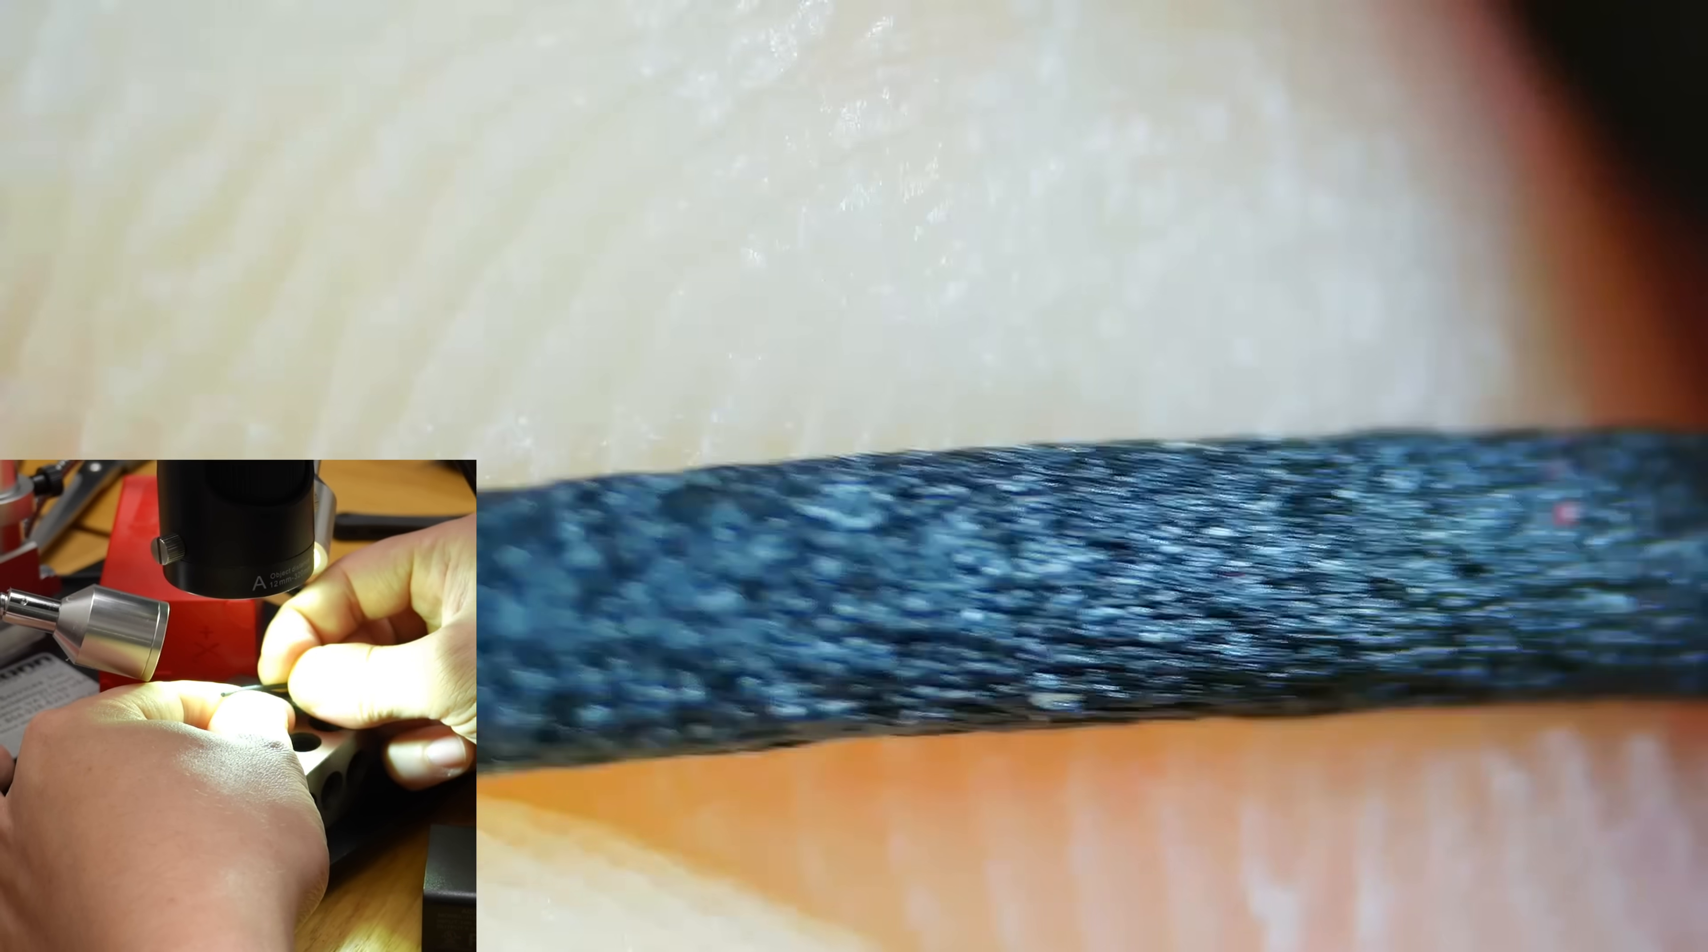So there's two main classes of carbon fiber reinforced composites. This is kind of the type that we really like in engineering. This is a woven sheet of carbon fiber that's pressed into a mold and then injected or filled with epoxy. That is cured so that it solidifies into a really solid part. Basically you've got these long continuous strands of carbon fiber running the entire length of the part that are adding a bunch of extra strength and stiffness.